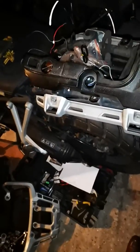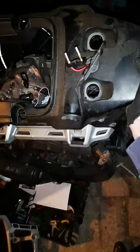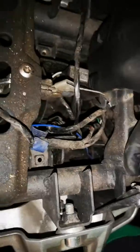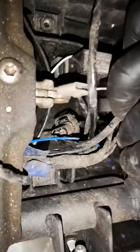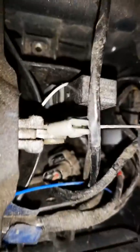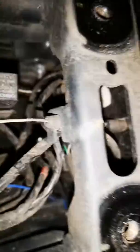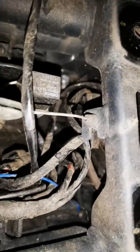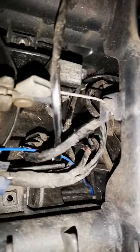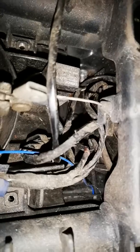That allows this whole thing to lift away. There are wires connected to it and back wires connected to it, but it's now allowed me to gain access to the back half — the electrics of the bike. The one I want is down here — you can see the blue wire in there. That's what I want.